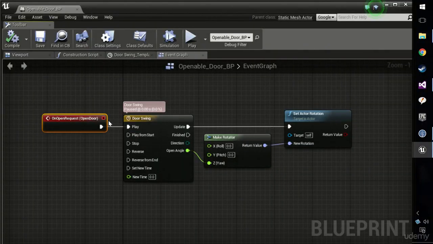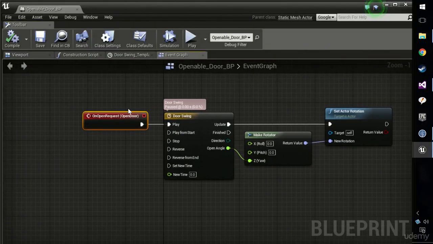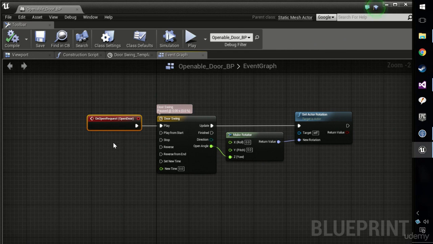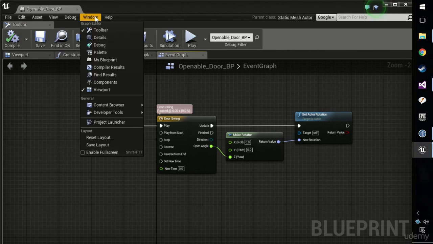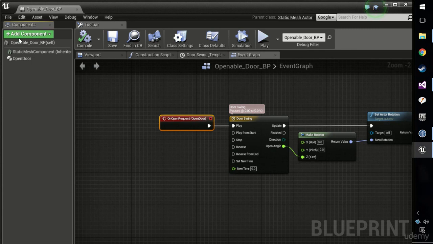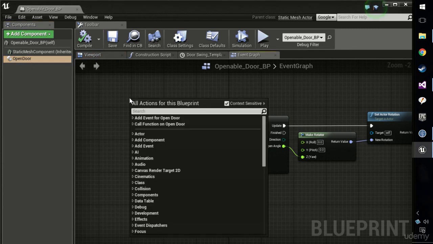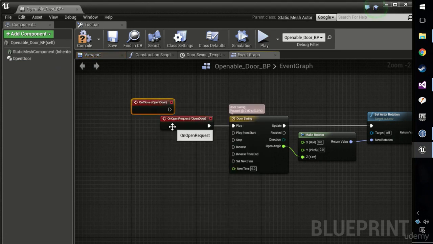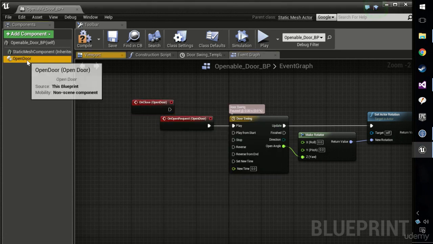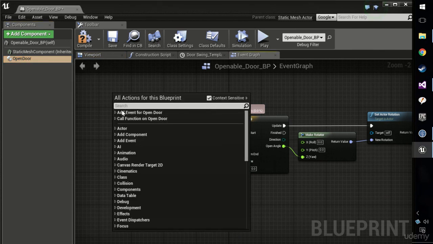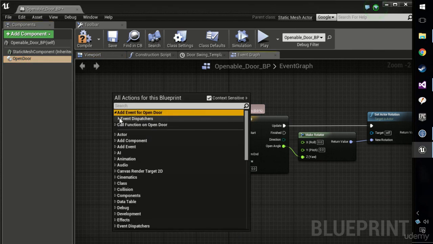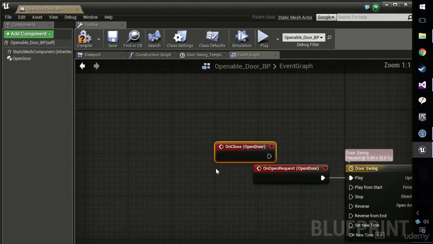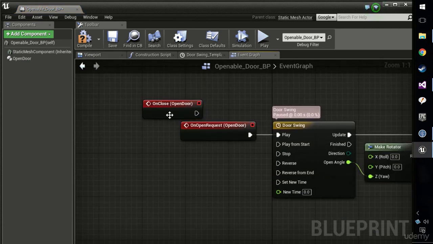So, firstly, we're going to fix both of these things together. I want to make sure that the thing with the new name is in here, even if this works. I don't want it working by happenstance. So, I'm going to go to Window again, Components, which will bring up this menu. Remember that once you've clicked on Open Door, you can now find your events. Event dispatchers, you see onClose, open, same again, right-click on the open door in the components, add event, event dispatchers, onClose. Okay, so we've got the onClose.